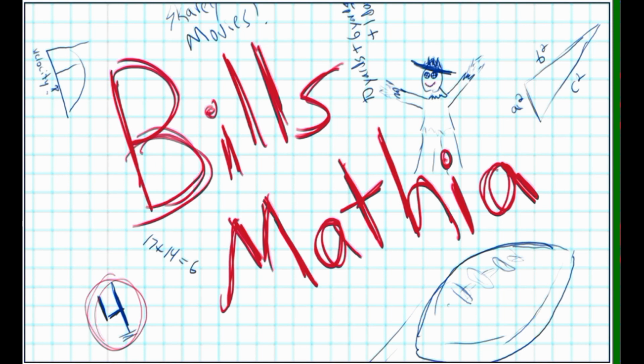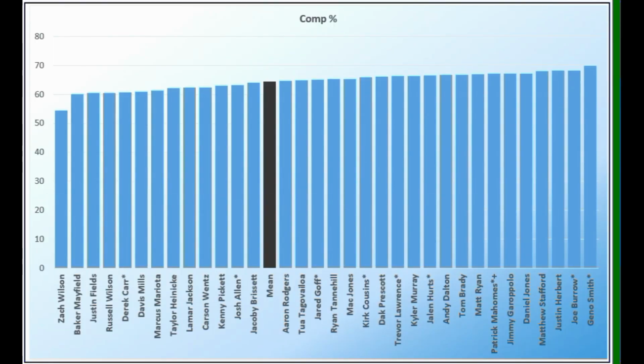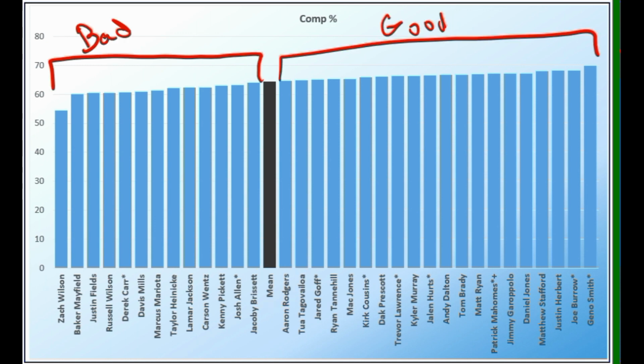Hey everybody, buckle up for Bill's Mathia, as this week we're in part 2 of our 3-part series on averages, which even I can't believe I'm doing this video, standard deviation. Now last week I covered mean, median, and mode, and discussed that our most common metric to define average is of course the mean, and I also introduced a flaw.